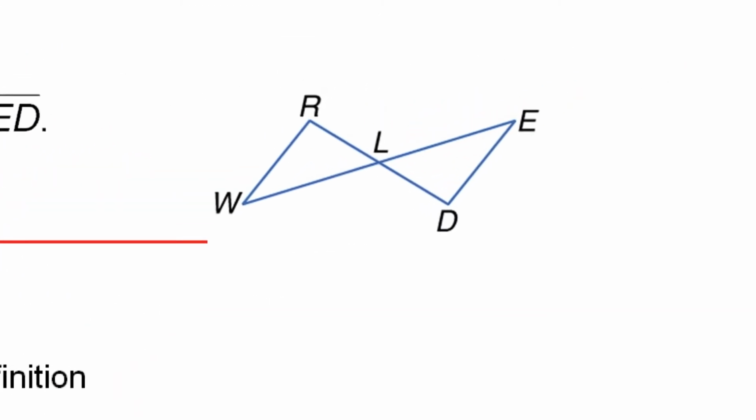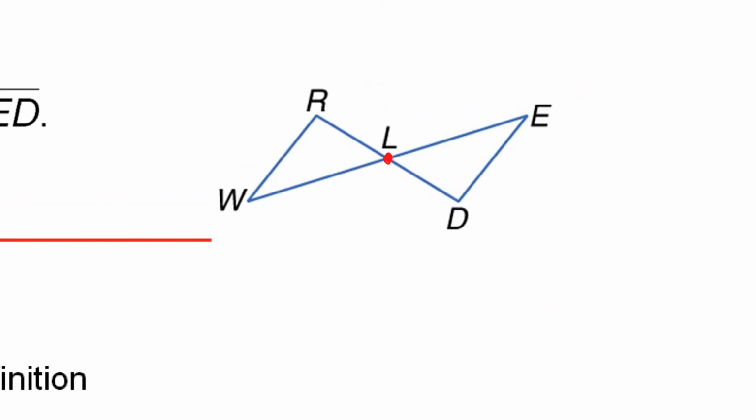All right. Now, as I zoom in here and look at what that's talking about, it says L is the midpoint. So L is exactly halfway between W and E. So if L is exactly in the middle of those, what's something that I know from that? The midpoint. It's the midpoint. And so what does that tell me about what's going on here? Congruent. What's congruent? WL and LE. Good. From W to L is going to be the same thing as it is from E to L, right?